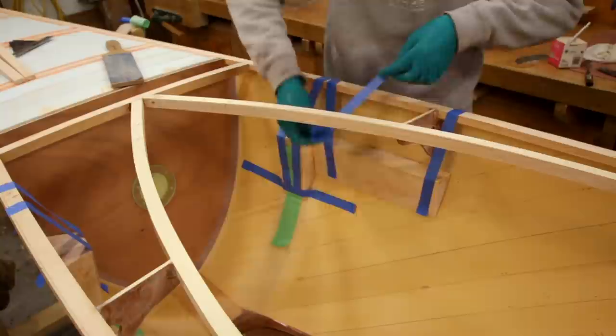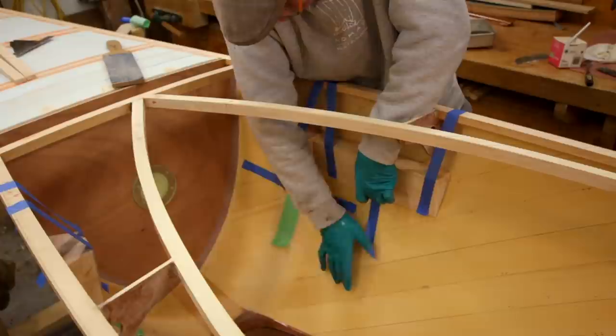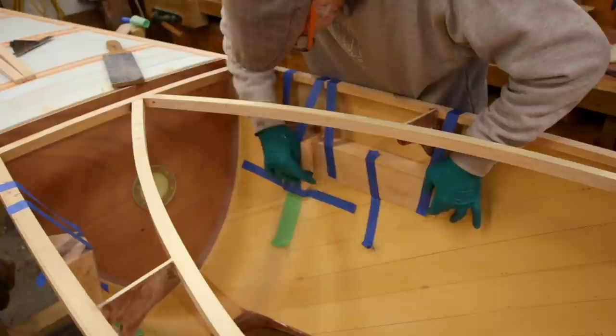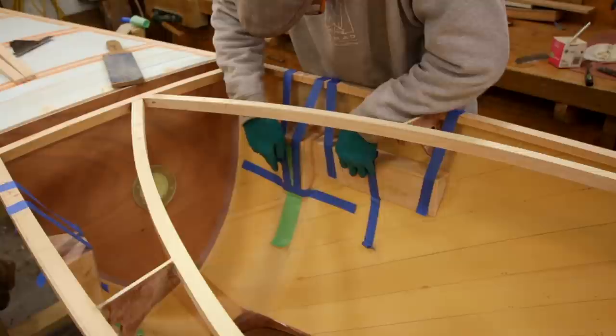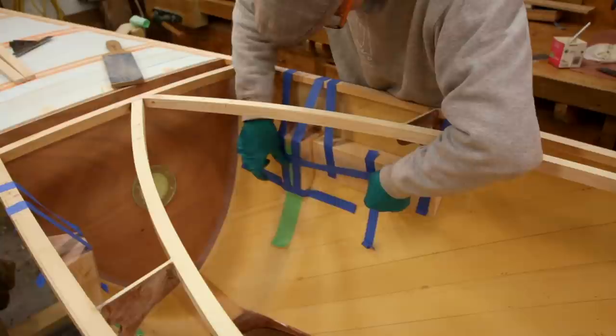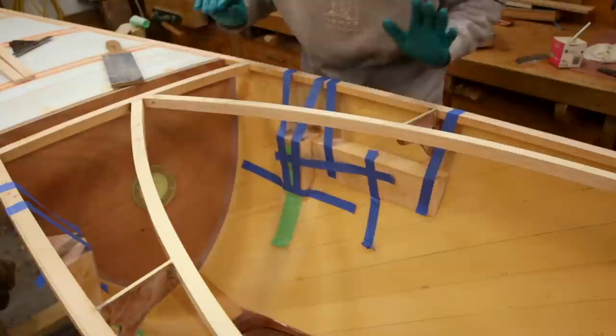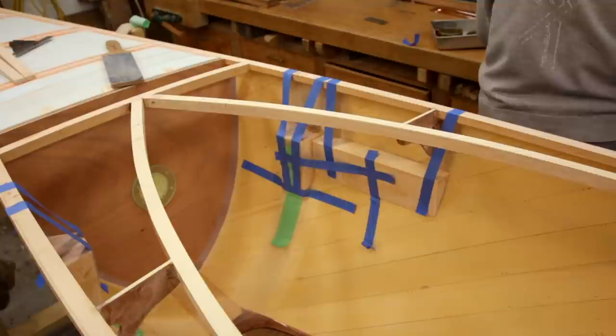Just going to add a piece here to help just pin it down. I don't know what happened there. I just lost contact between these two. Come on, stay. Stress making. Back to the other side. I got one more block to put in, and then I'm done.